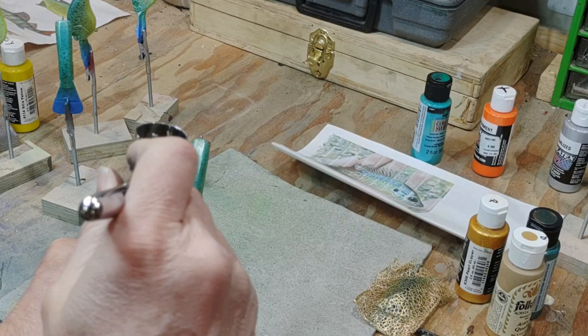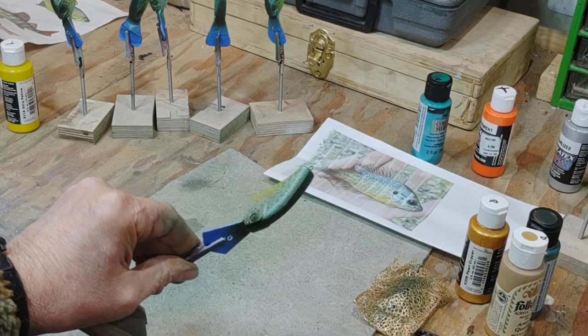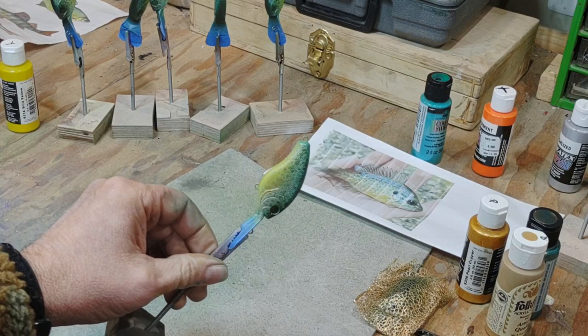Okay, now the next question is, do I put stripes on it? What would you do? Let me know in the comments down below. I think I'll probably do at least one of them with stripes just to see what it looks like.